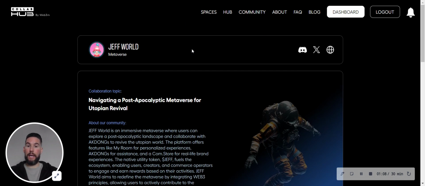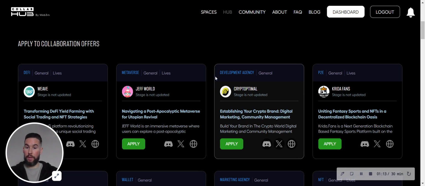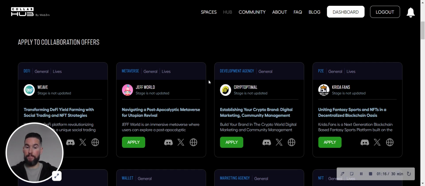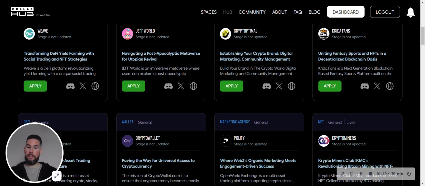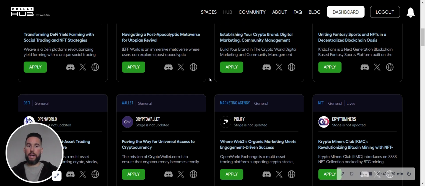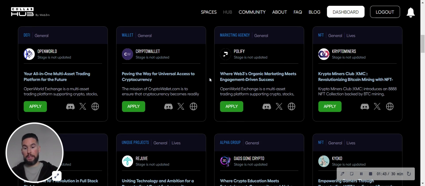So that is exactly how you utilize the hub and all the companies within it. And also, this is where, of course, your billboard card will be listed. So what I would suggest is try to provide a description about your company and also provide what kind of collaborations you're looking for, so whenever companies reach out to you, maybe it gives them a better idea of what you're looking for, and maybe it'll give them a better idea of what they can do as well. So you never know what can come from a collaboration, a request, or a submission of your own to another company.